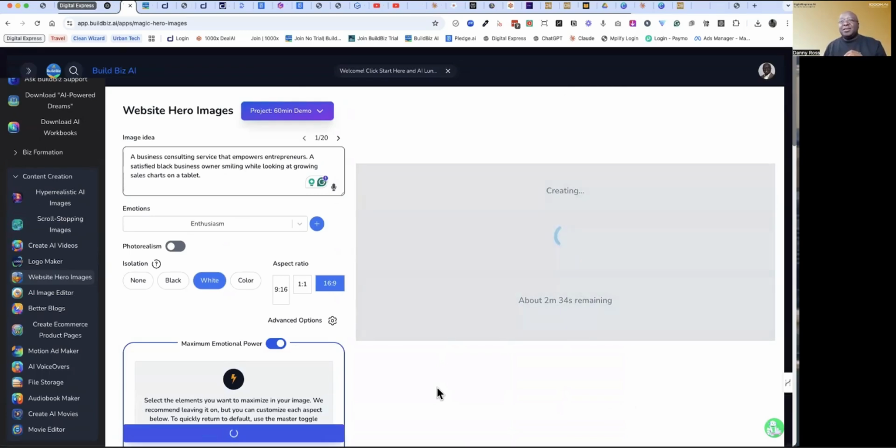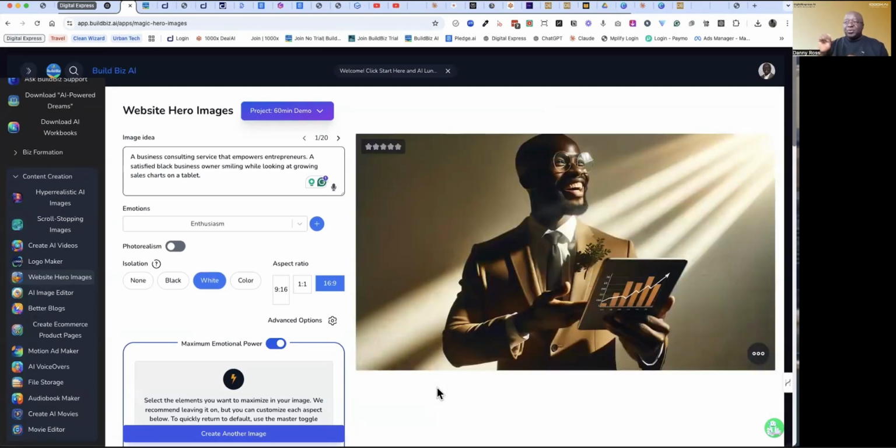What is fantastic about where we were a year ago to where we are today is a year ago, you had to essentially specifically say all of the elements, like the rays coming in from the right here, all of that you had to describe in your prompt. And with this platform, you don't have to do that anymore. So you'll get really good imagery professionally ready to put on your website, with emotion.